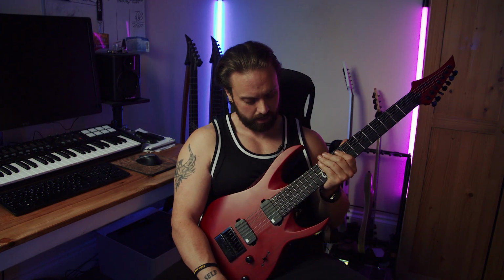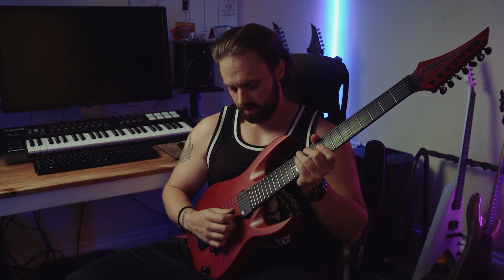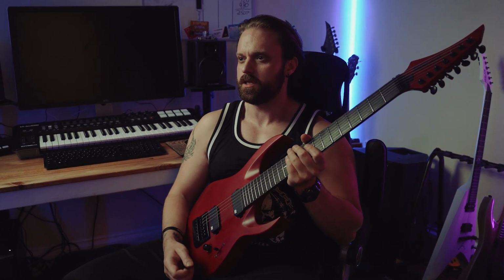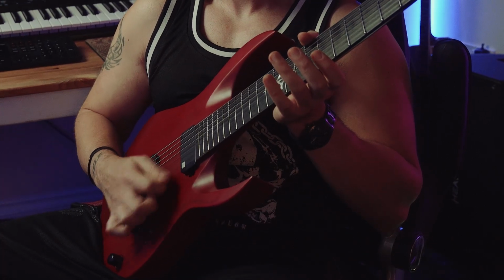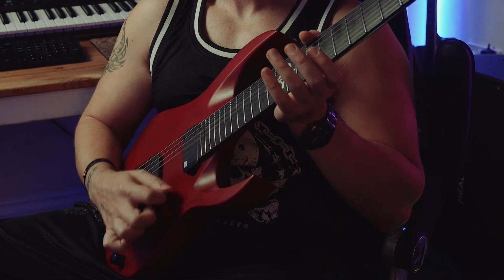So what I've done to this guitar, well, the string gauge that came with it was actually fine for my 7-string tuning. I use a really weird 7-string tuning, which is drop A on the low, 2 Bs on the top, and a G flat. So it's almost like you get kind of 12-string vibes a little bit because of the 2 B strings. So the string gauge was fine.